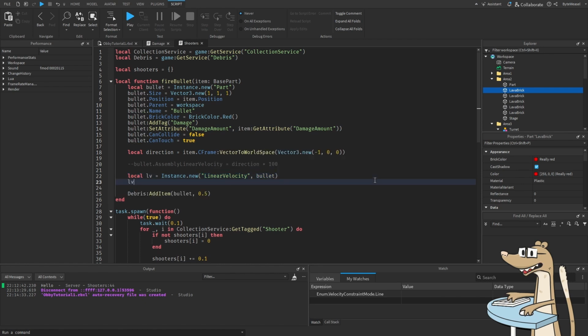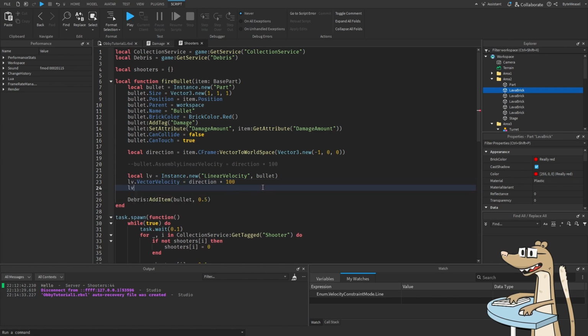And then we can say LV.VectorVelocity equals that direction we already calculated multiplied by the speed, which I guess we've hard-coded at 100 here. But of course, this could be another place where you grab an attribute for customization. But we're just going to leave it as 100 for now.